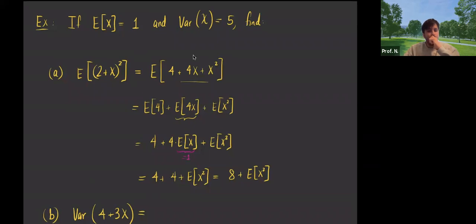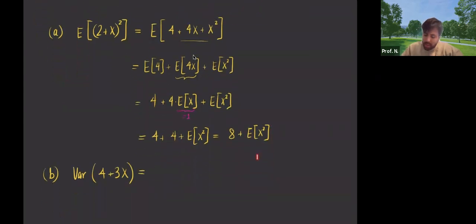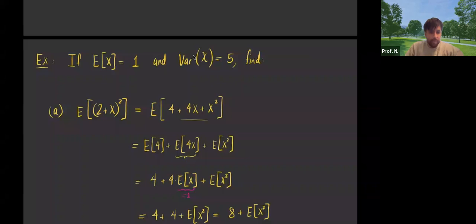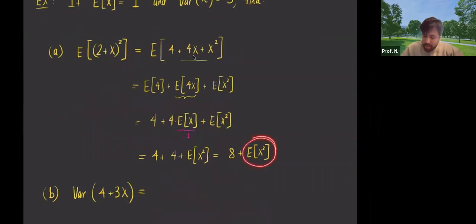Now, what's the issue? The question is, what in the world is the expected value of x squared? Sure, we can try to do the summation notation, x sub i squared times the probability of x sub i, but the problem is we don't know what the probability is. We don't know what the values of x are. All we know is that this random variable, which is randomly chosen, has an expected value of 1 and the variance of x is 5. So we're kind of stuck here, aren't we? What's the expected value of x squared? Does anybody have an idea of how to find this?